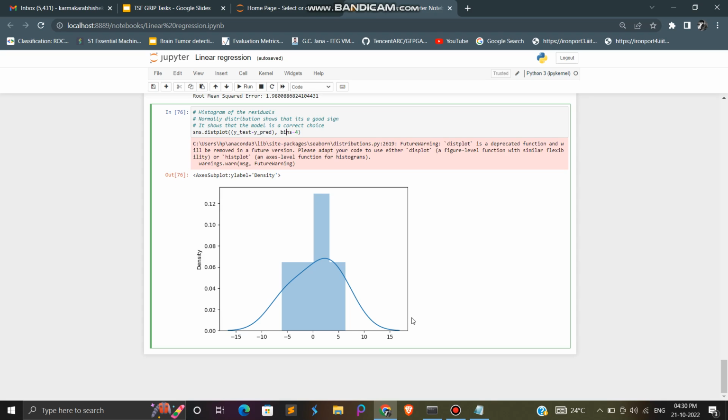So you would say it's a normal distribution. Since it's a normal distribution, it's a good sign that the model that we have chosen is a correct choice. Concluding from the histogram of the residuals, it simply depicts that the error beyond certain values is quite low, whereas at the center it's higher, but not that high, with the density coming out to be 0.0 something. Since it's a normal distribution, we can pretty much be sure that we are on a good track.